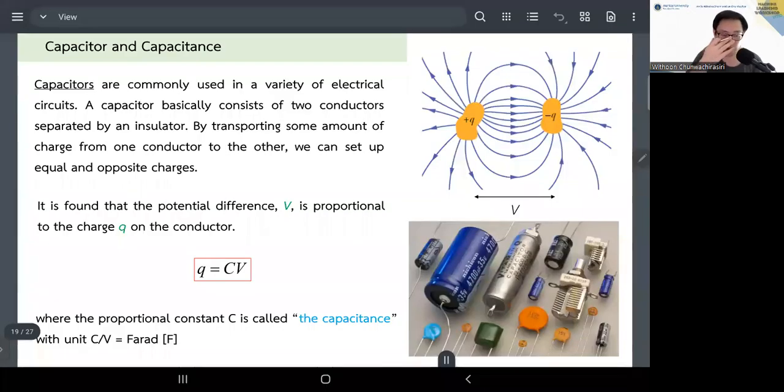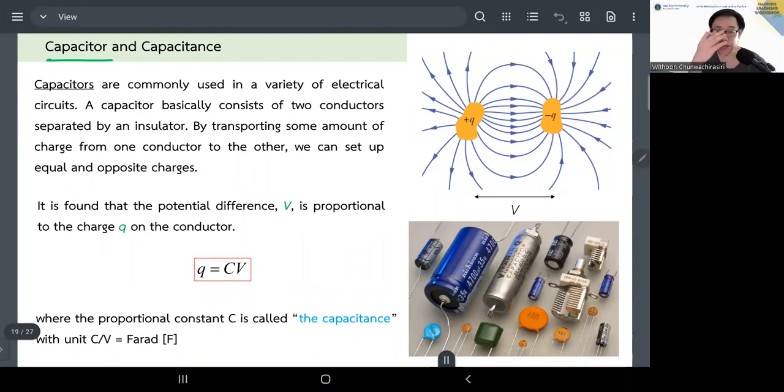Okay, so what we are going to do is just the extension of the Gauss's law that we learned last time, and it's a good application in the sense that it's going to draw on everything that we have learned: all the concepts about Gauss's law, the flux calculation, and the potential difference. Eventually, it's going to lead you to a new thing, a device that we use a lot in appliances, electronics, and all this stuff around us, which is the capacitor. Right? So that's what we are trying to study today.